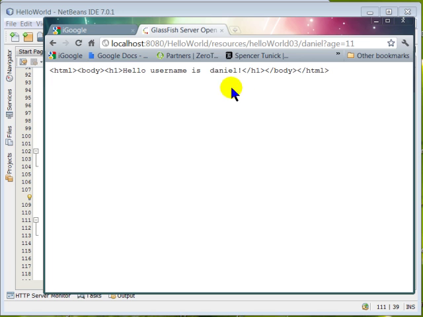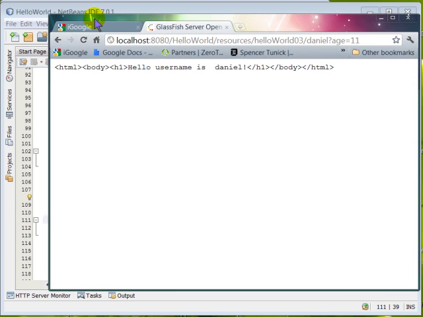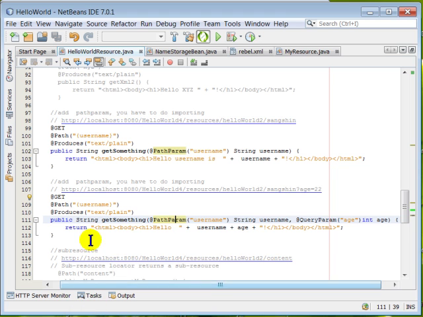Okay, wait a minute. Age. Let me see. I picked up user age and it should work.